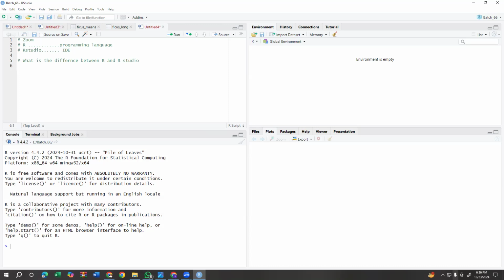Now I want to explain this difference with the help of a simple example.